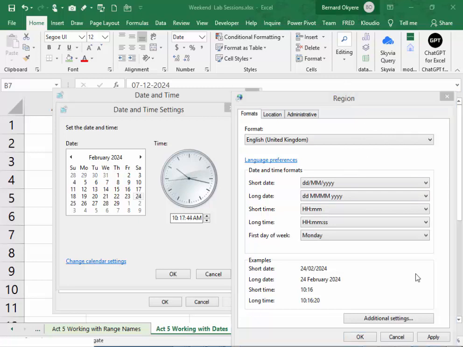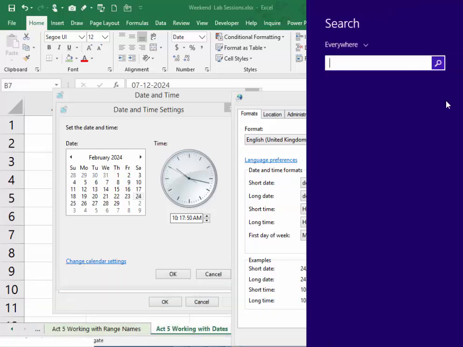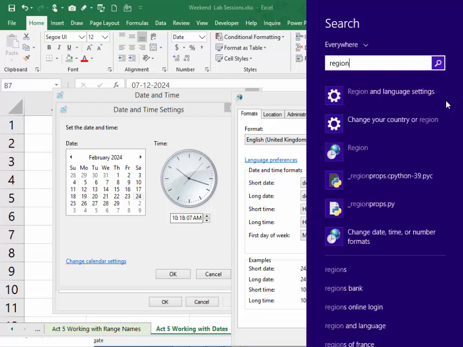If you want to get to here quickly too, you can use a search to type region or regional settings. Let me see if it will come. Region. Yes, I did. I saw it.